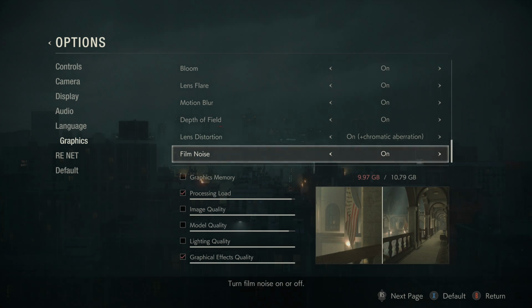I know a lot of people don't really like the film grain, the film noise, and also chromatic aberration, but I'm just going with how the developers intended the game to be experienced, so for now I will just keep it on. It all looked pretty fine. So those are the graphical settings, pretty much maxed out.